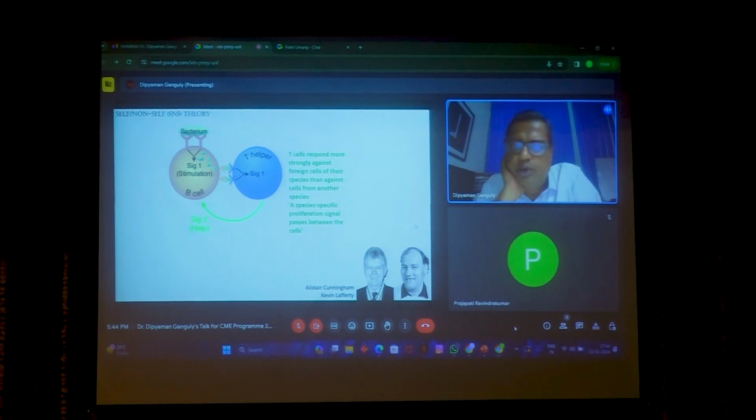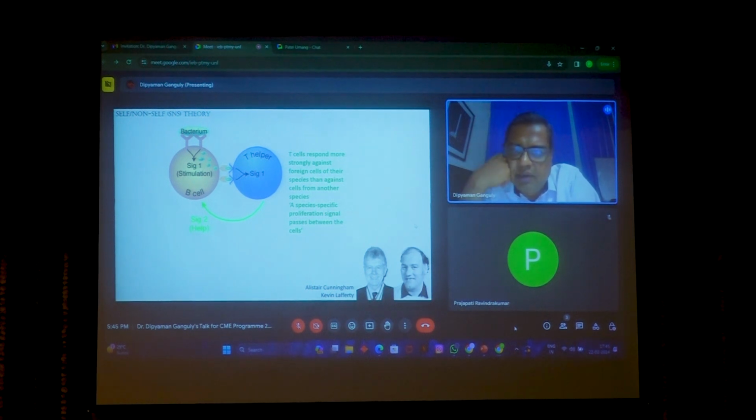The idea about only lymphocytes having to do with self-non-self recognition was not very well supported by the experiments that were being done in the 1970s. And in the 1970s, MHC class 2 molecules and HLA molecules were discovered. Zinkernagel and Doherty got the Nobel Prize. And also there were labs trying to do similar transplantation work and trying to find out how these lymphocytes are reacting against different xenotransplants.